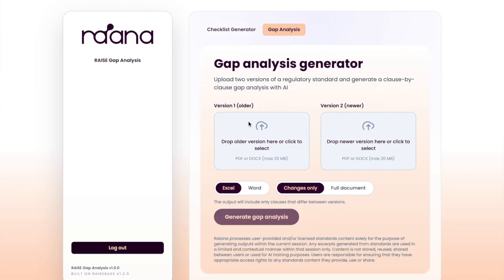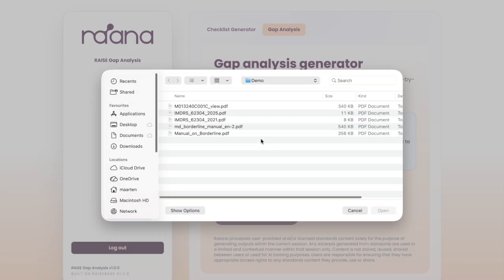So if a new standard came out, you can get your old version and compare both versions and see the difference in terms of what's added, what is excluded or modified, and you can have all the sections in just one report from the Raiana AI. So here I can select the ones that I want. So for example, I will get this, which is the oldest one, right?